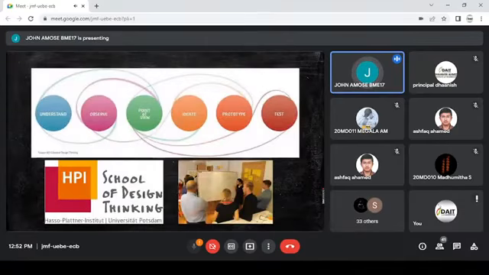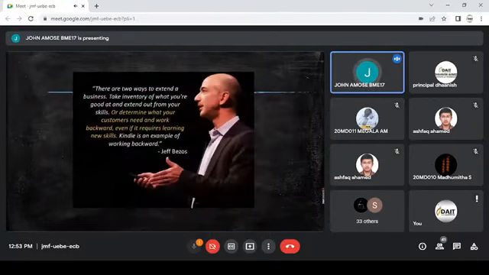So these are a lot of programs. Harvard had a lot of materials when I was going through this. A lot of universities provide different programs on design thinking. And again, design thinking maybe from Jeff Bezos' perspective. He said there are two ways to extend a business. You can take an inventory of what is good and extend out, which means that you try and understand what the market wants and you give it. Sometimes you listen to what the market is actually looking for, right?